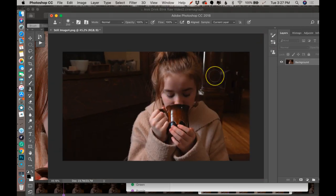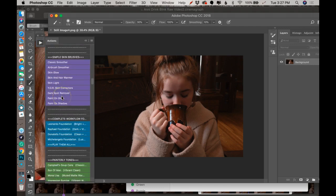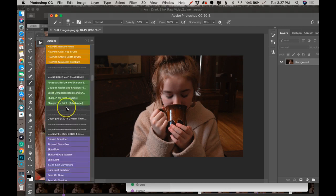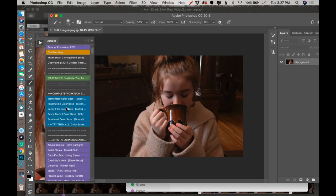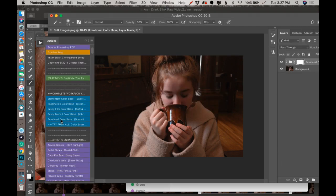Now, whatever I do from this point forward, I have to keep in mind that her eyes are going to be masked out. So let me think. I'm going to just go in here, and there are a lot of different foundational things. I have lots of different workflow things. I don't know if any of these are good or not. I haven't really used them a lot, but there is one that I've used a lot in the past called Emotional Color Base from Greater Than Gatsby. I think it's their Illuminations or something like that. I don't know. Go check out Greater Than Gatsby. They have neat products. And I'm going to run this action just to kind of show you how I would do that.